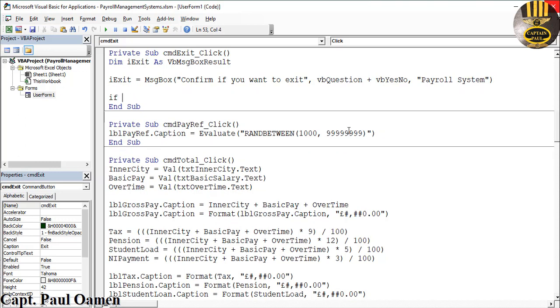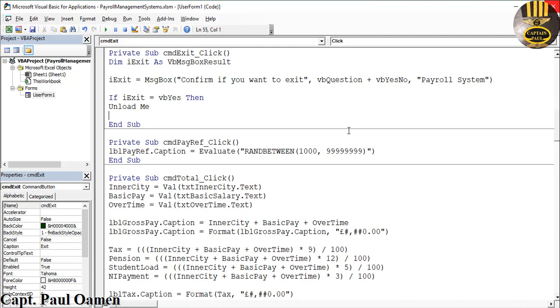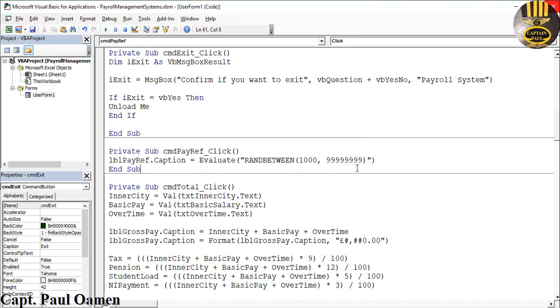Now using an if statement, if I exit equals VB yes, then unload me, and if that is my exit taken care of. Once you click on the exit, the system would prompt you to confirm if you actually want this to happen. Else, go ahead and do that.